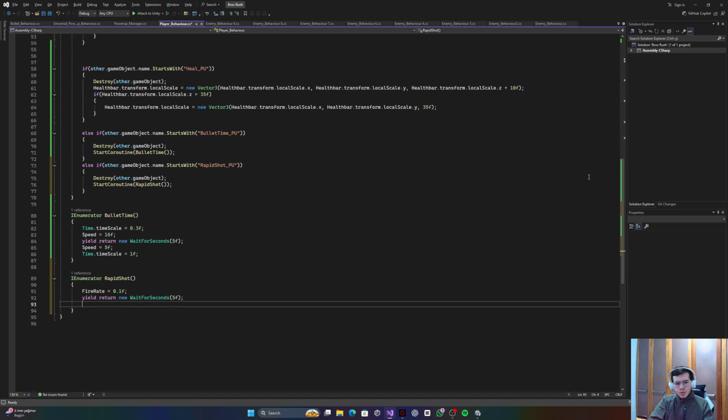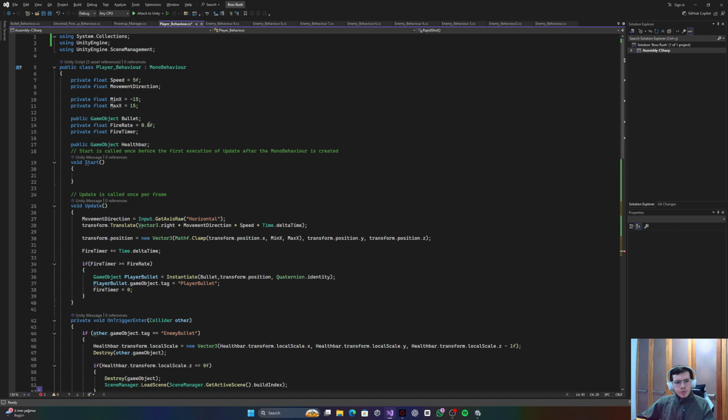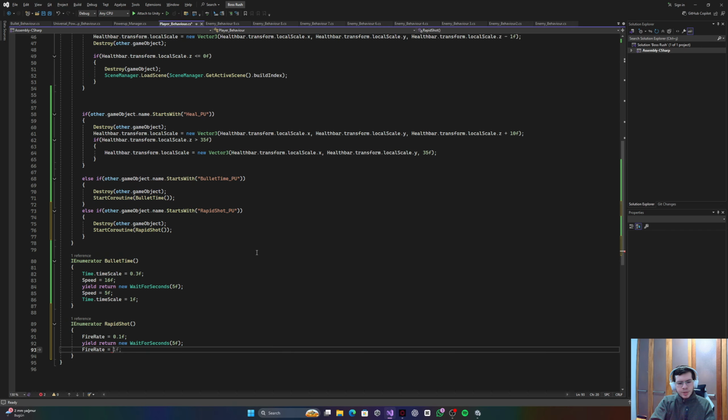Let's give this a duration of 5 seconds as well. Then revert it back to its original value, 0.8.